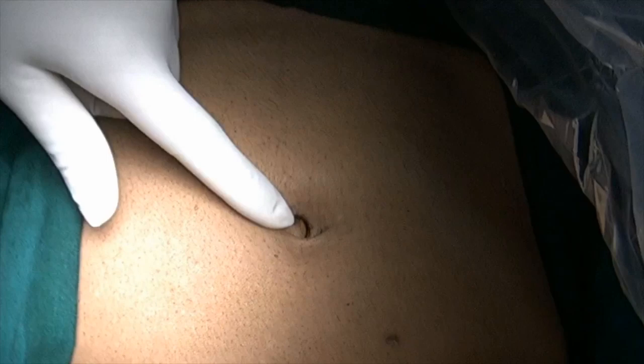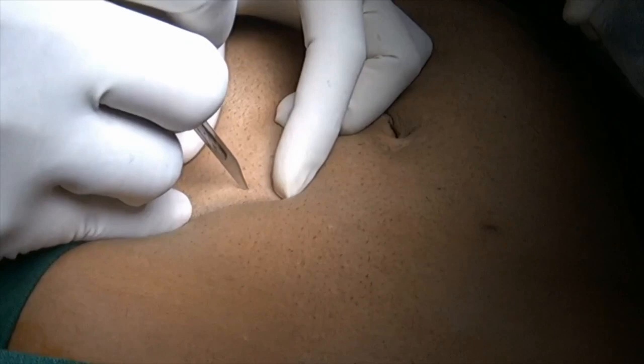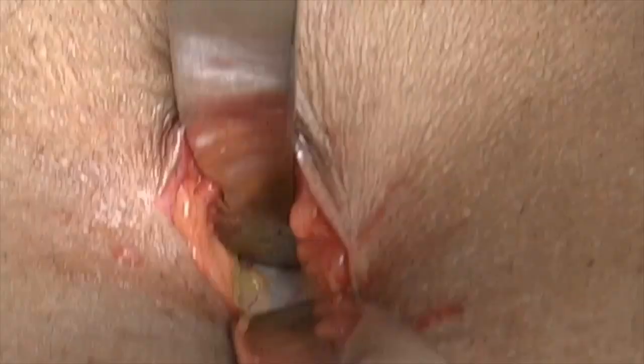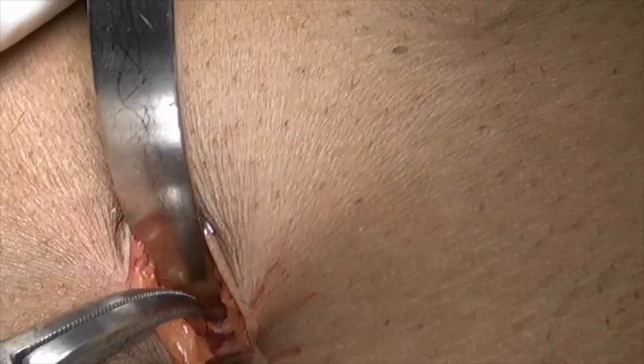So we move on to the next step of the video, which is the extended TEP. Here we are identifying the umbilicus, that is the pubic bone, and just lateral to the umbilicus and around 2 centimeters above it, that is the area where we would make our incision and gain an open entry into the retrorectus space. Since I am a right-handed surgeon and this patient had a large right hernia, so that is the anterior rectus sheath seen very clearly. So we are making the incision on the opposite side of the hernia, on the left of the patient. So this incision has to be made sure that it is medial to the semilunar line.